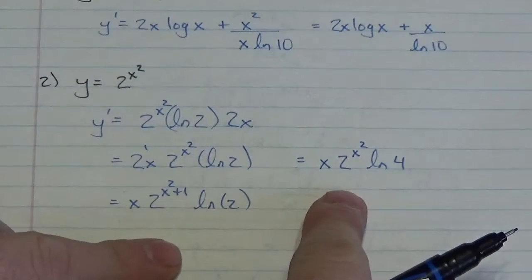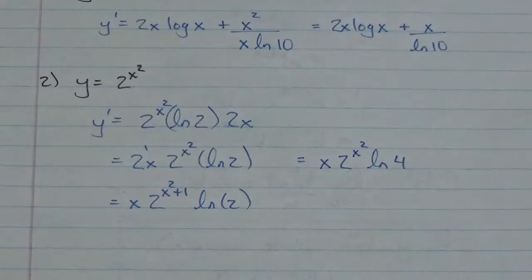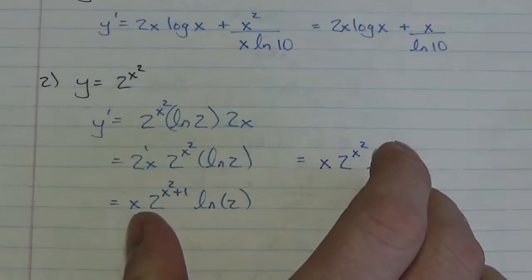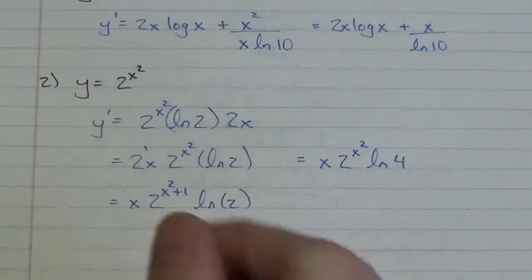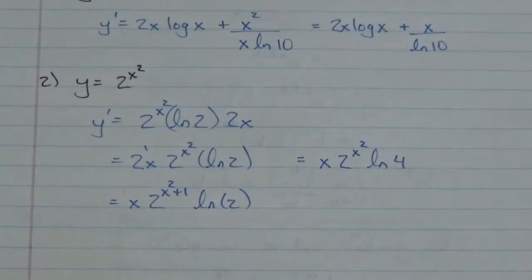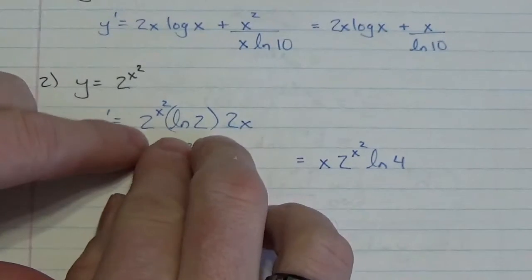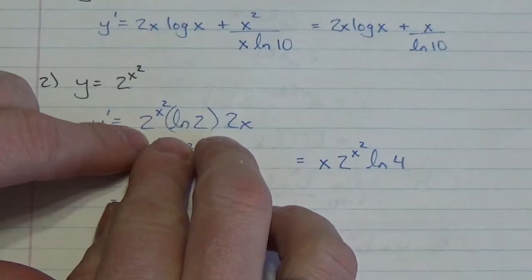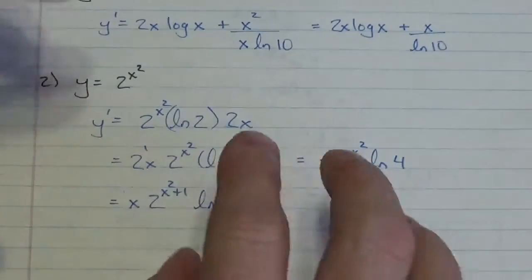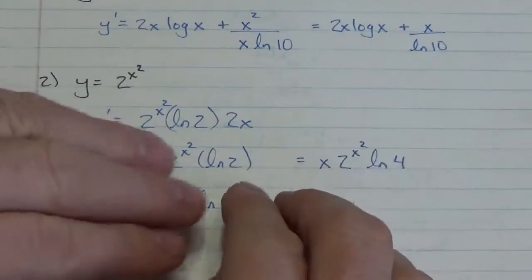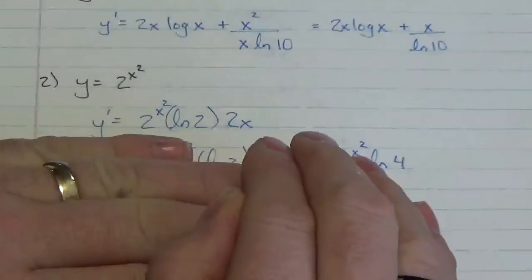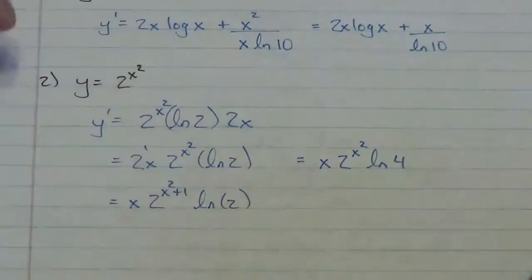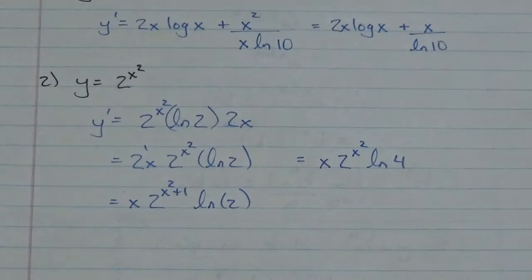So either one of those is correct, and you just have to pay attention. Where we might get students on a question like this is in a multiple choice. If I give you an expression like this and say, which of the following is the derivative, you might not see that as an answer. So you're going to have to figure out what we have done to change our answer, between the result that you get from directly taking the derivative and the ones that you get when you algebraically manipulate it. So something to watch out for.